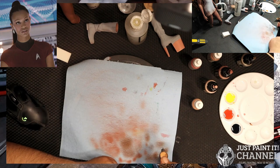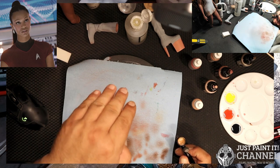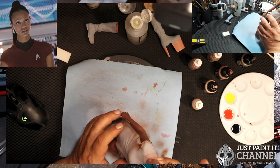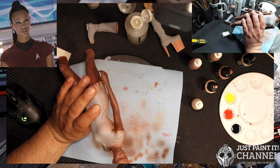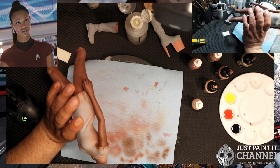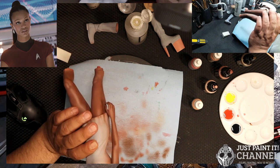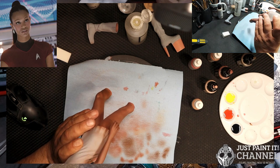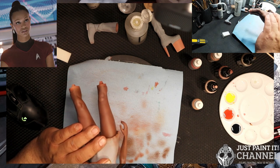Okay, so here I'm going to start applying the first highlight, and it's from the Nocturna series, Base Flesh, okay? And I'm not applying it all the way up high. I'm applying it more at a 45 degree angle, okay? And this is going to be the first part of me trying to lighten up the skin tone a little bit, okay? You're going to see me turn the kit around in different ways and try to apply a little bit of a lighter color around the whole skin, 45 degree angle, more or less.